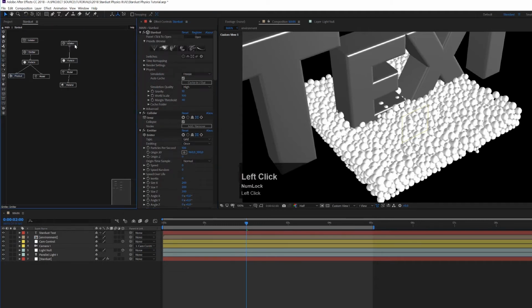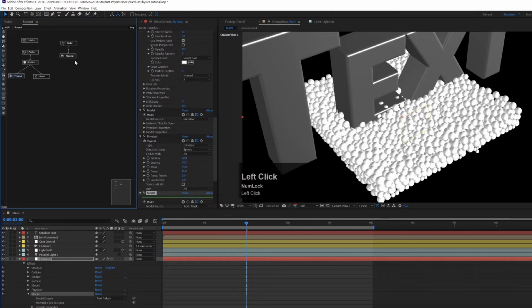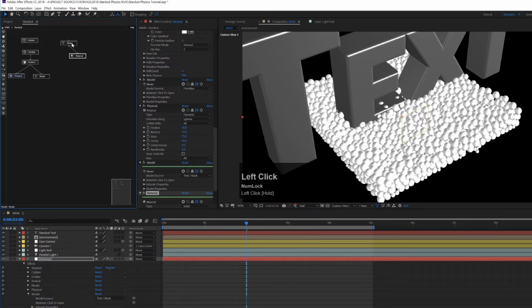In my case, I do not need the emitter and the particle. It's enough if I have my model here. So let's delete these two nodes and let's just use this as a simple model with the material for now. In my case, I want to create a Stardust logo. So I need some paths to extrude, and I will just import these quickly.